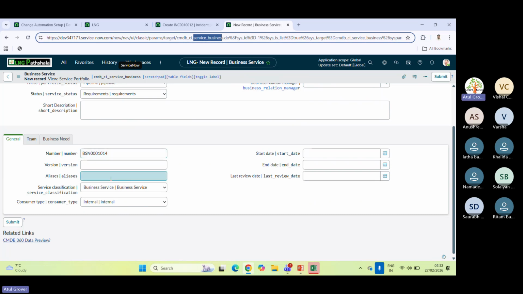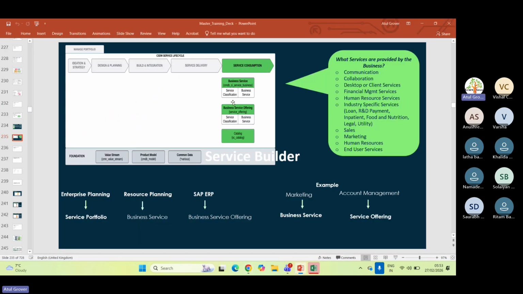Otherwise, it should have three options: business service, technical services as well. Because we're going in the direct table itself. When we go for the technical services, then you find this option as well.